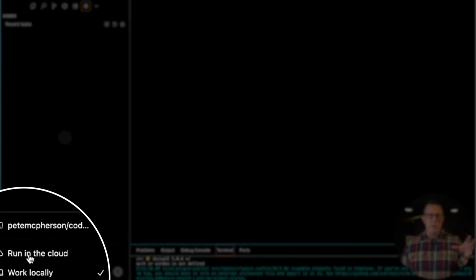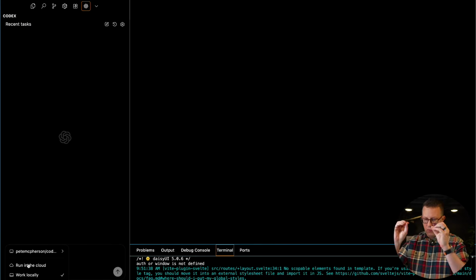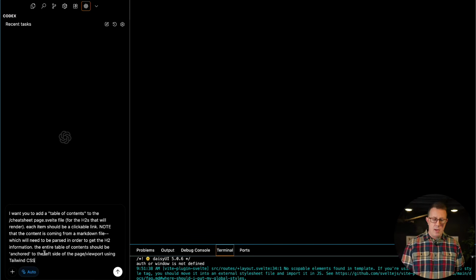Local versus cloud. We're gonna set up GitHub in just a moment, but once you do, you can choose the environments that you have set up on the web version of Codex. You'll actually have a link to it right here, or you can just work locally, right? You can pass the task off to the agents in the cloud, or you can just run it right here on your machine, right here, right now, etc. I usually just work locally, but if you're doing lots of things in parallel, this task, this task, this task, and they're working on different parts of the code base, you could just pass them off at the same time in the cloud.